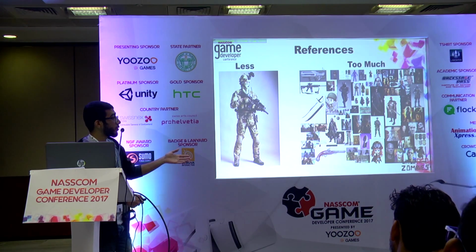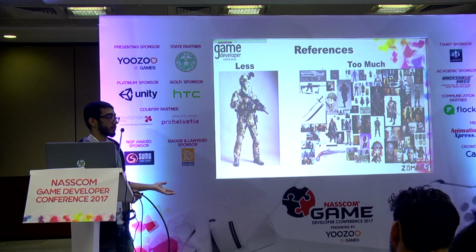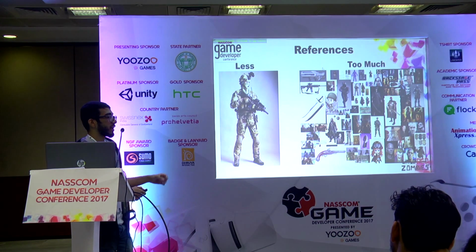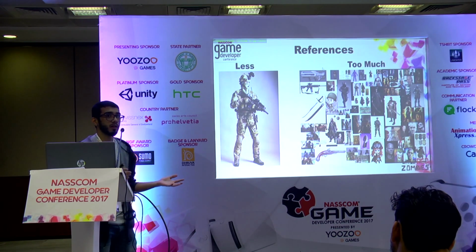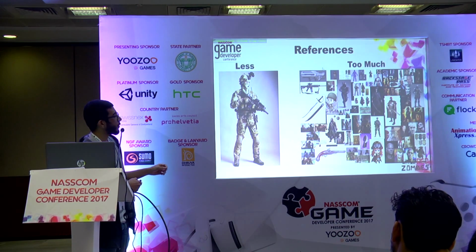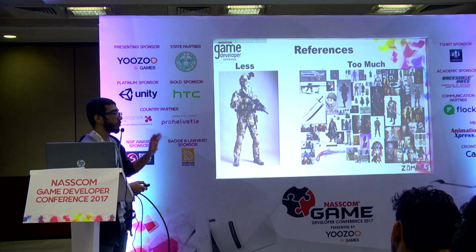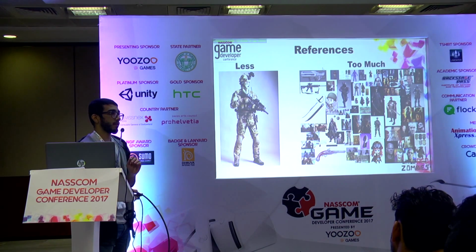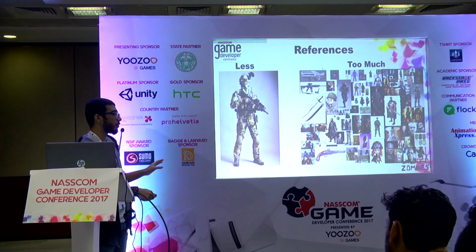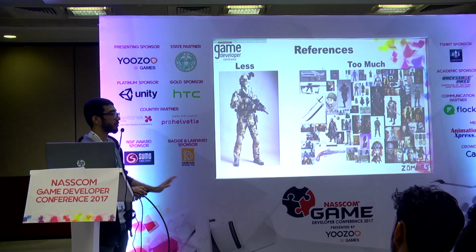But to give you another example, sometimes there are characters that will require a lot of references because they have too many elements in them. Now for stylization, basically you are simplifying the forms and making it look good, right? But sometimes you want a few elements in them. So what we would do is categorize them. Suppose you want weapons, you would have a separate sheet for weapons. If you have shoes, a separate sheet for shoes. Clothing, a separate sheet for clothing. So it wouldn't overpower one whole sheet. So when you're working on one part, you can use that sheet as a reference sheet, and then do what you have to.